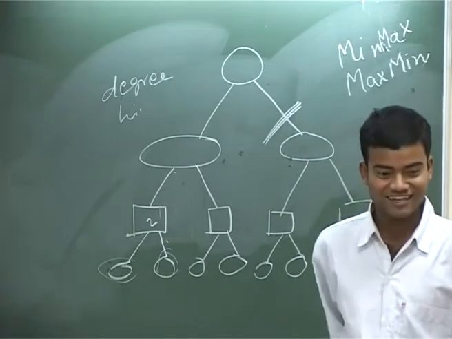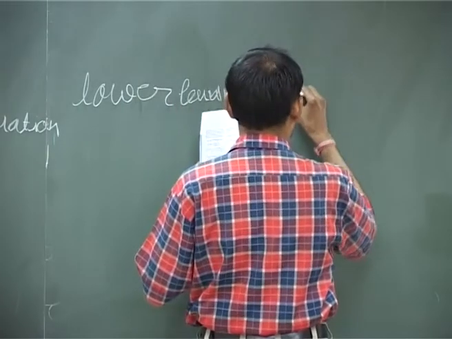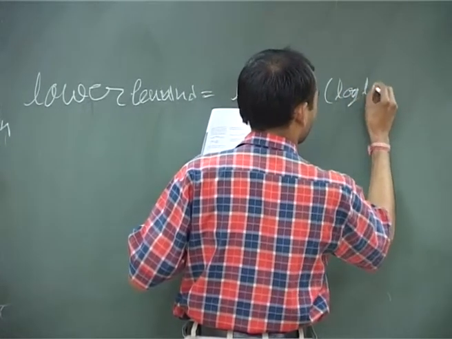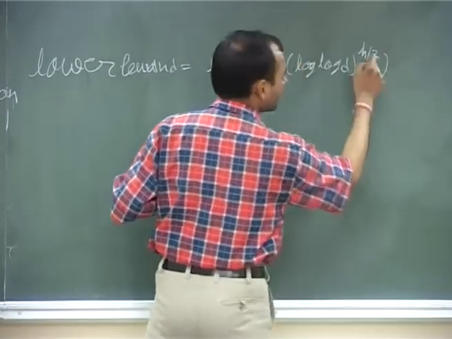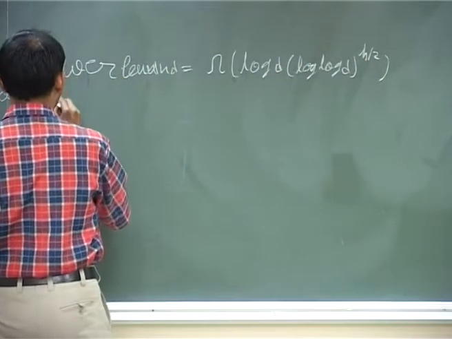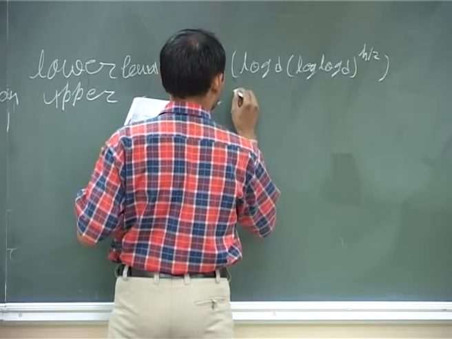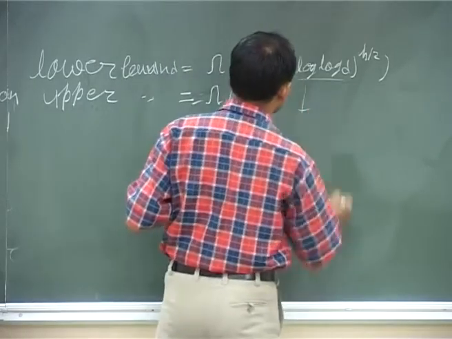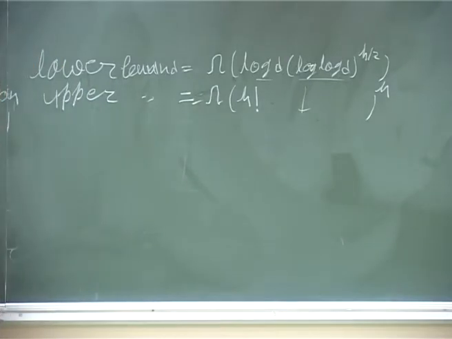Is there any algorithm that exists? Yes, sir, it exists, but there is a big gap in the running time. Sir, H is the height and D is the degree, and here it comes factorial H into something to the power. This bound is very large. The whole thing is to the power H, and the power is also a square of that, multiplied.